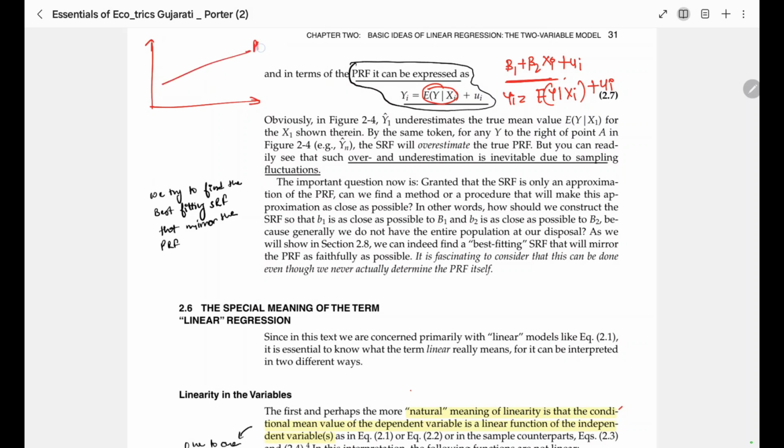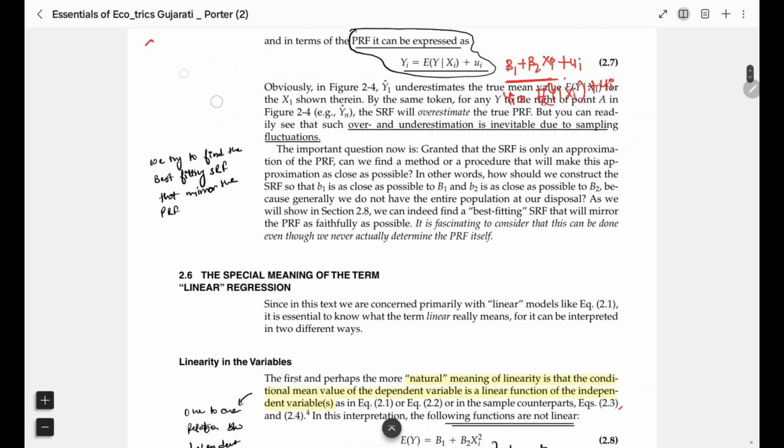when we did this population PRF line, these were various mean values. There is no error on mean values. The error is on population values. This is the error. So that is what we are writing like this, that this is the mean value plus whatever error you have, you will get the population value. Is it understandable?